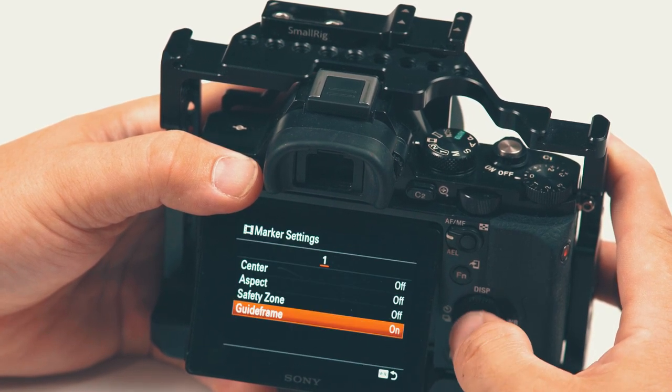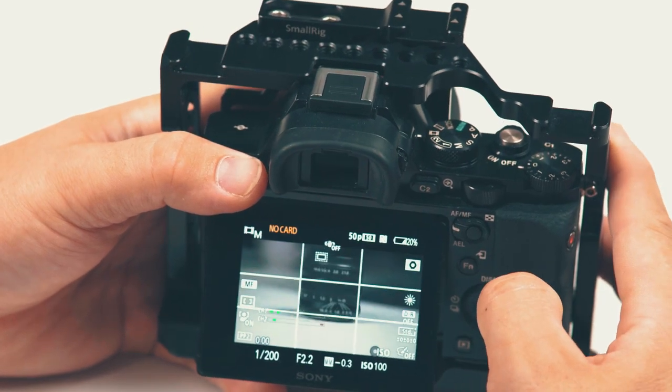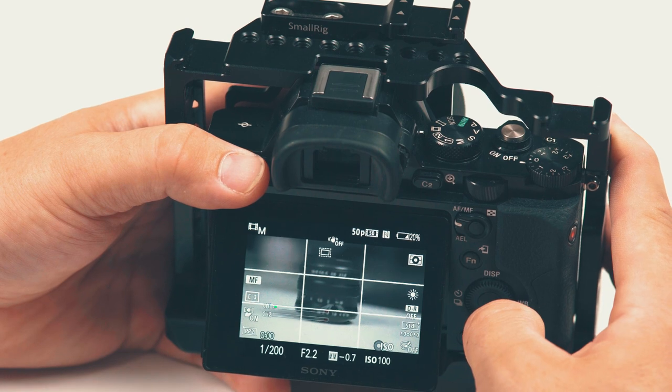Guide frames on. So we can use the rule of thirds in this as well. If you want to have that rule of thirds grid in your movie mode, we've got them turned on now, so you can pose your picture, and so on and so forth.